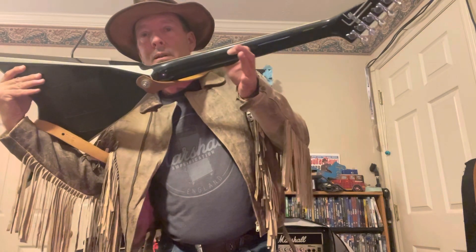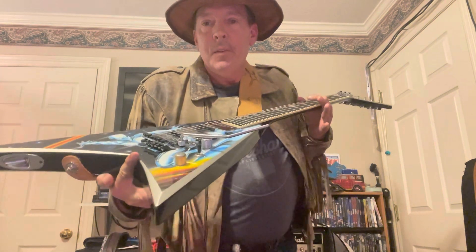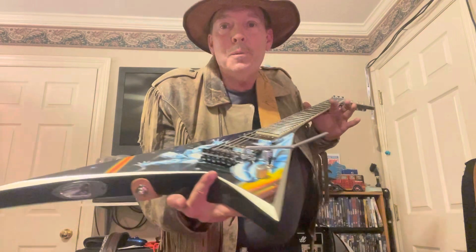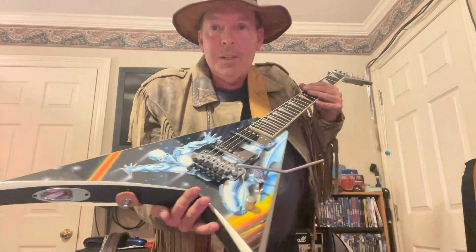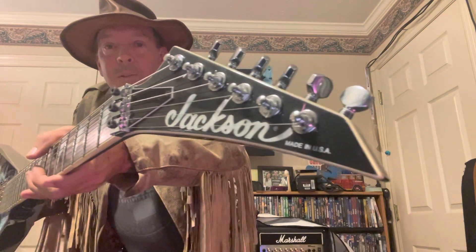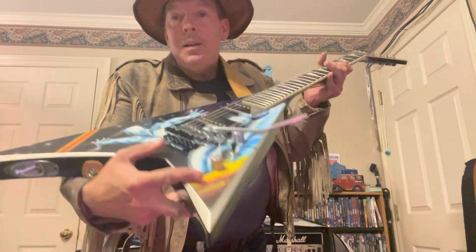It's got beveled images on the back — tuned, silverized. It's a neck-through guitar with 24 frets. It's had several different pickup configurations over the years. Believe it or not, I've been through some pretty bad storms playing outside and it messed up some of the pickups, so I changed them out. I got some Gibson pickups — I think they're the custom Bucker pickups now. You can see on the headstock there's the Jackson USA Custom Shop stamp. There's only one like it — had it made back in the day.